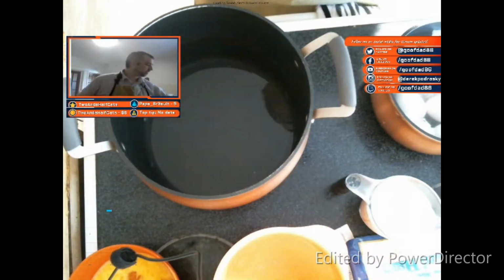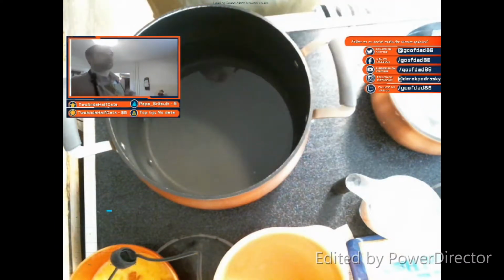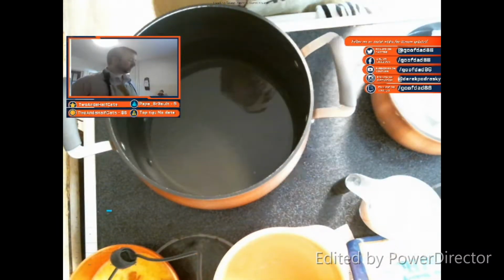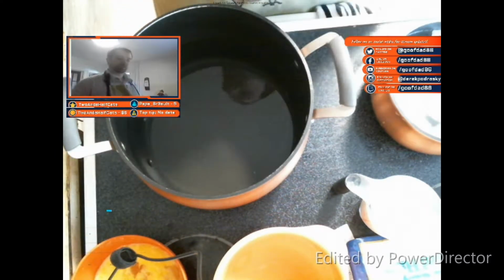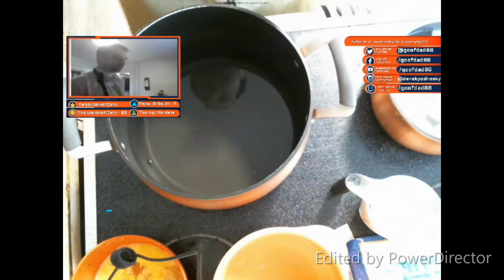Meanwhile, I have 6 open ramen noodle packets, 6 because my family eats a lot. I'll probably eat 3 or 4 bowls myself, so I have to make sure there's enough for everybody. I've got some ham for a little topping afterwards. I've got some milk to help make it a little bit creamier, and I've got some eggs that have been beaten to put into the soup to get a little more flavor and a little more substance to fill you up.